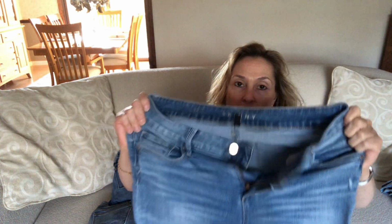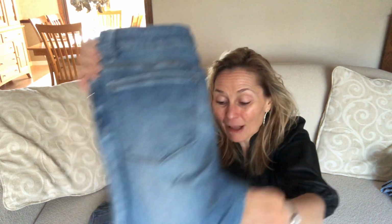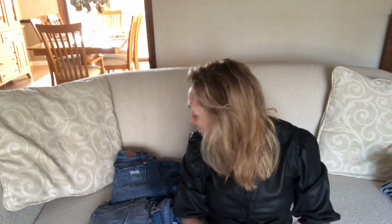And because they're a size 2 short and super soft and super stretchy, they tend to droop and sag as the day goes on. I'm constantly hiking them up. I absolutely have to wear these with a belt, and I have to pretty much wash and dry them every time I wear them, otherwise they're just too big. But I do like them. They're so soft and so stretchy and so comfy. So those are those.